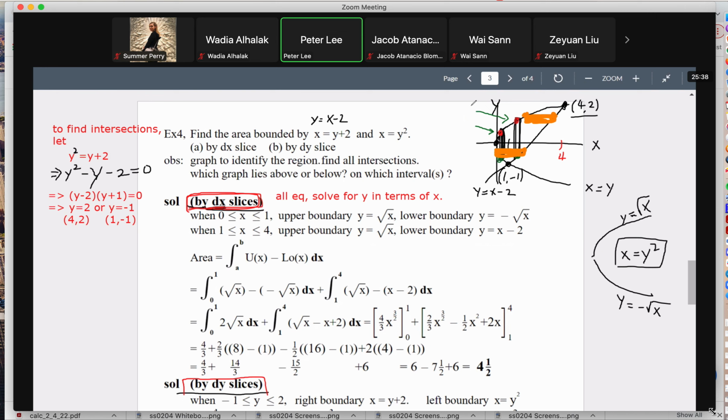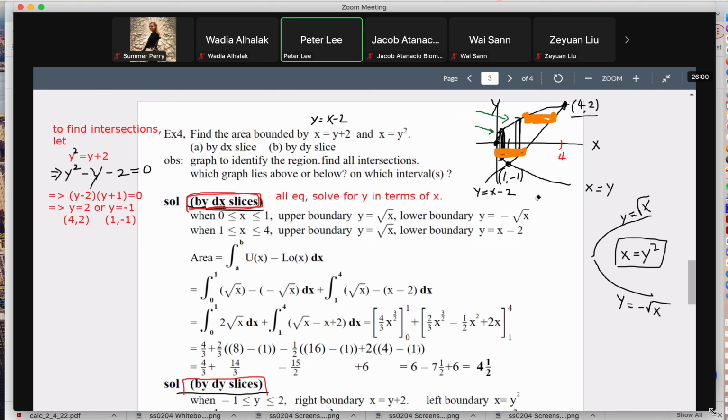How about this? Let me erase the red and the green. Can I erase red and the green? Oh, now I cannot erase the green. It's hard to erase the green now. Oh, there, I did erase. Okay, good. So now I marked and I drew the slices like this.